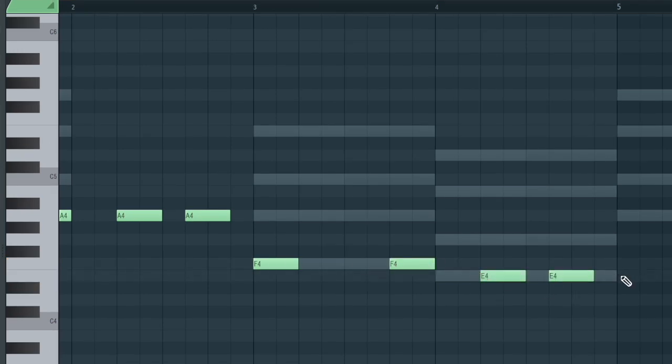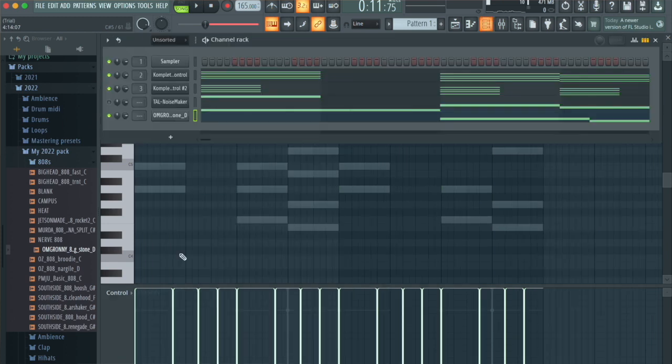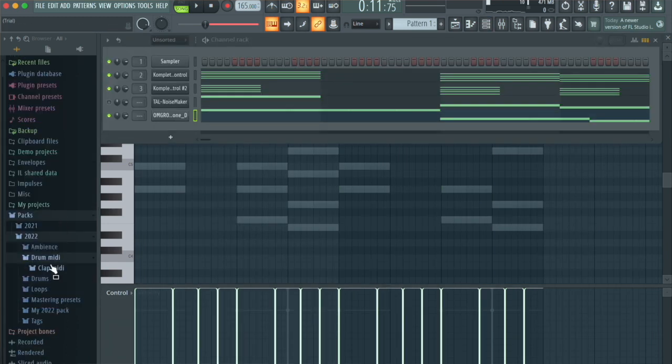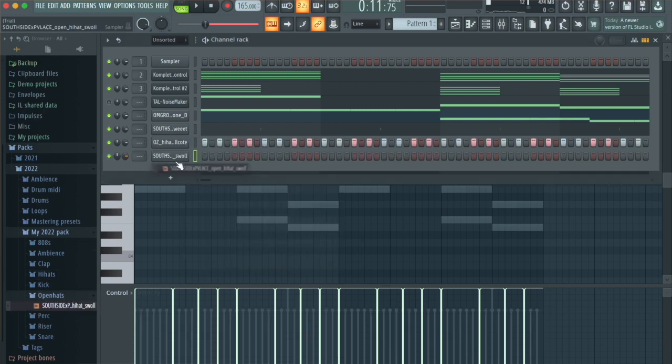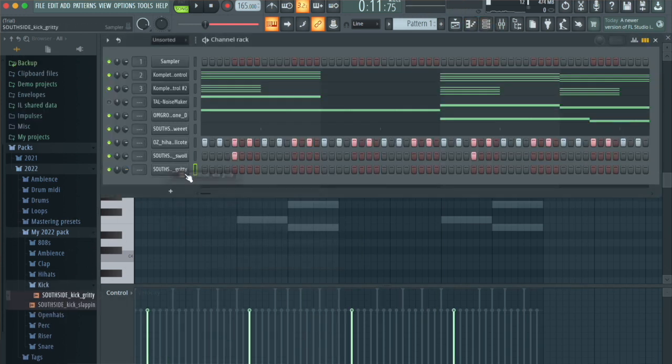I don't even know what this is gonna sound like, but I have an idea. We're gonna drag this up by pressing Command or Control up, and then let's add a snare. We'll add a simple 2-step hi-hat. We'll add this perc sound here, and then we'll add this kick. Really, I'm just going off by instinct.